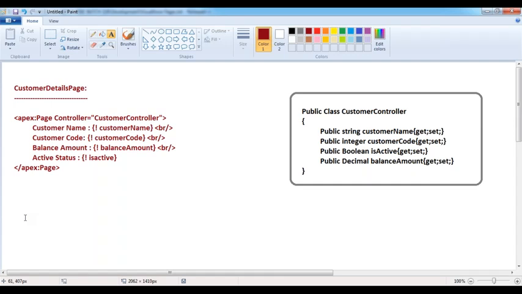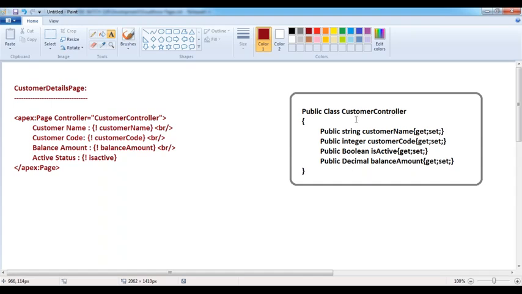Okay, now simple concept here. First of all, define your controller class, and then define the members whatever you want. Once the members have been defined, in order to make those members accessible from the Visual Force page, define those members with the get and set accessors.